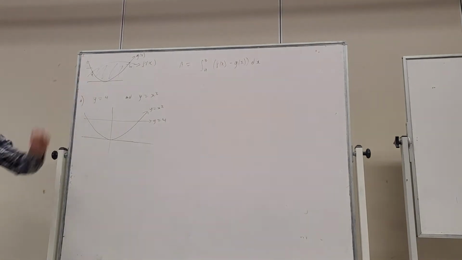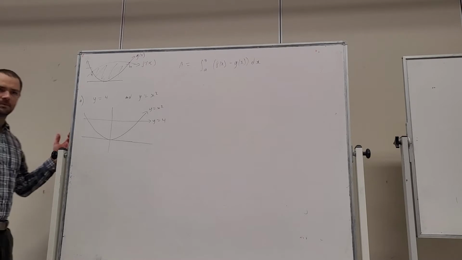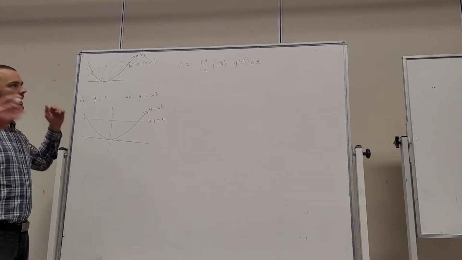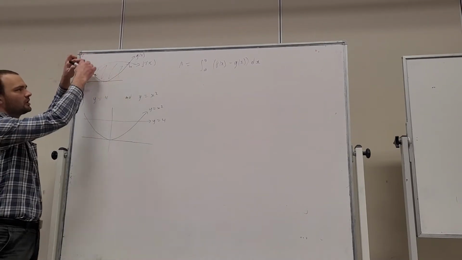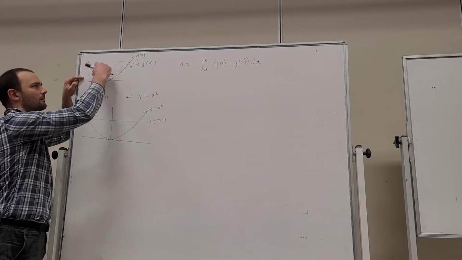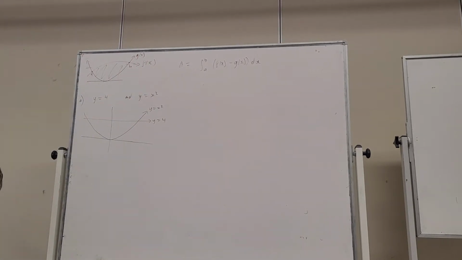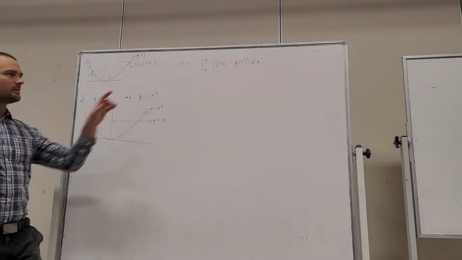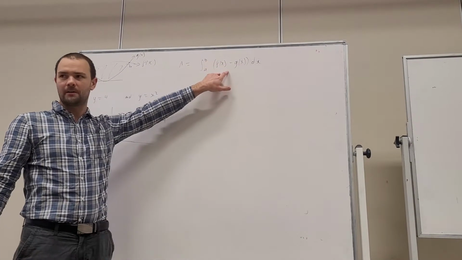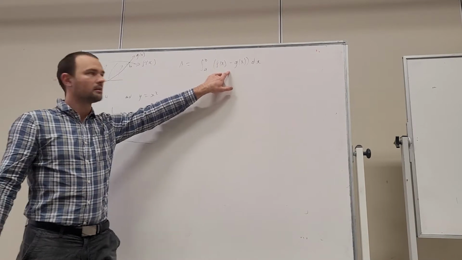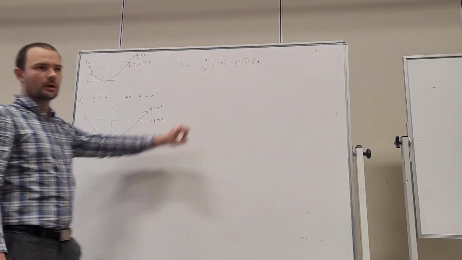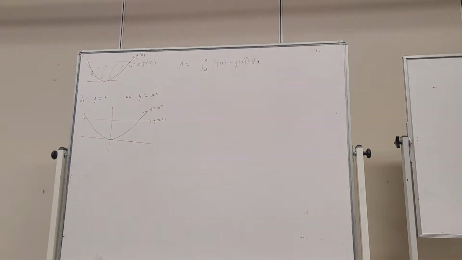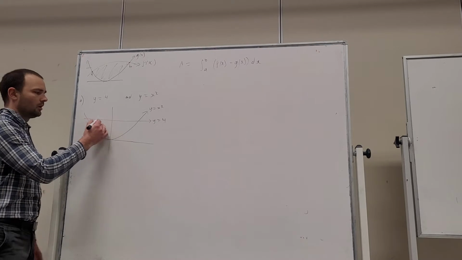So this is it here. Rather than just finding the area under a curve, now we're finding the area between two curves. Your first diagram has g of x being some function and f of x being some function over the top of it. Let's say they intersect at a and b. The area between them is the integral from a to b of the top function, always the one that's on top, take away the one on the bottom. Okay? So here we have, find the area between y equals x squared and y equals 4.